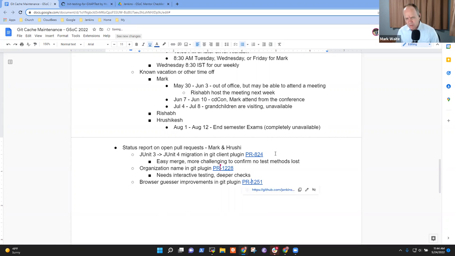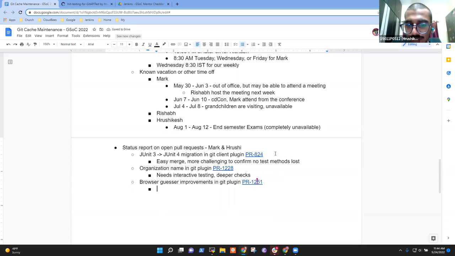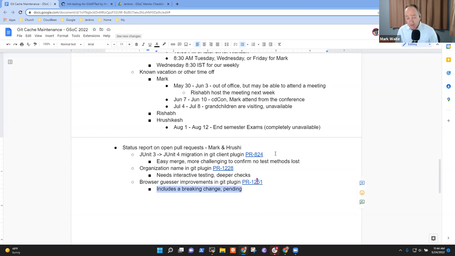And I think the browser guesser improvements have some design issues. Yeah, that has a breaking change actually. There was another method suggested, but I haven't gone through that, so that is still pending. But till where I have completed, there's a breaking change. And truthfully, this one is not the focus of our project. So if it never completed, that would still be okay, right? You gained experience from doing it. The experience is beneficial, but this one I want to complete just because I very much want it, this one I'm less worried about, and this one I'm not worried about at all. Yes, we would like to get that one in, but being a breaking change is really difficult to do to the Git plugin. We've got to be sure that we preserve compatibility at all sorts of levels.